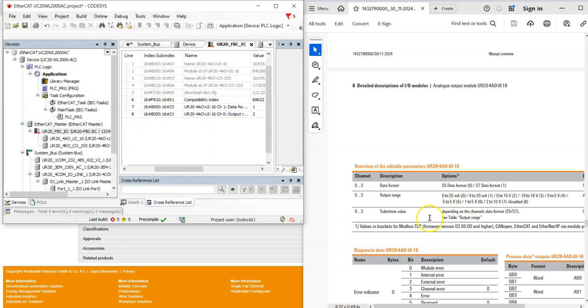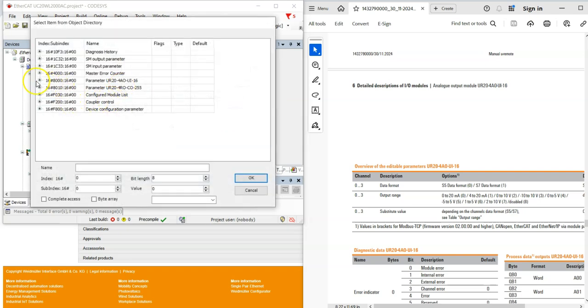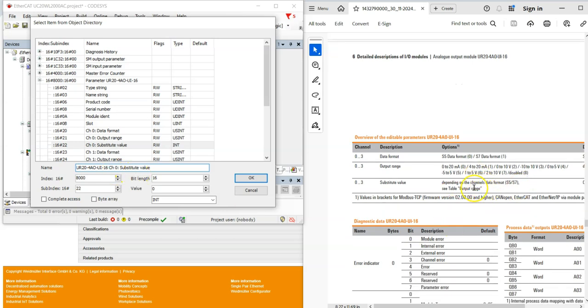Okay, so substitute value. So in other words, what value do I want to give out if there's a loss of comms? Do I want to force a value? I'm going to say okay, yes I do. So I go add again, parameters of that output card, substitute value, put that in front just to make it more obvious what I'm talking about, and then say substitute value depends on the channel data format.